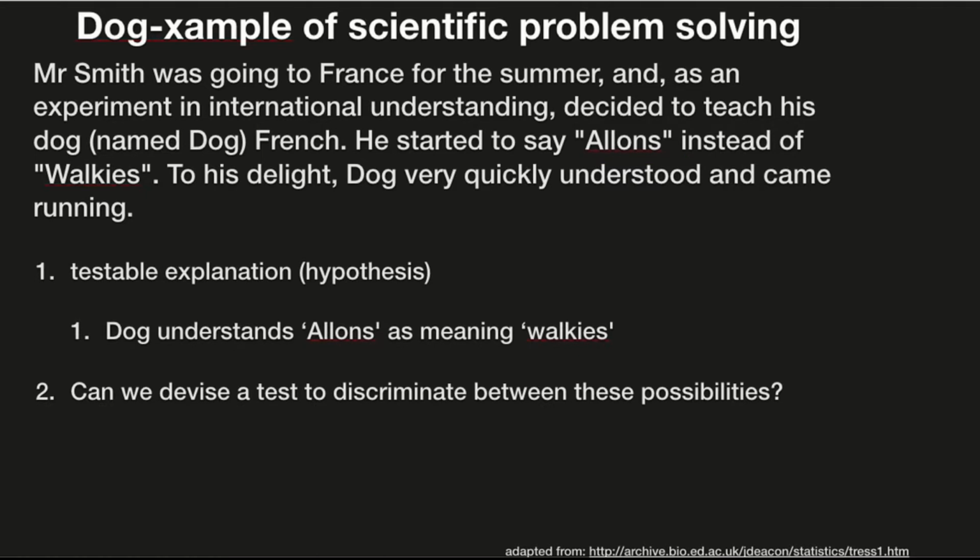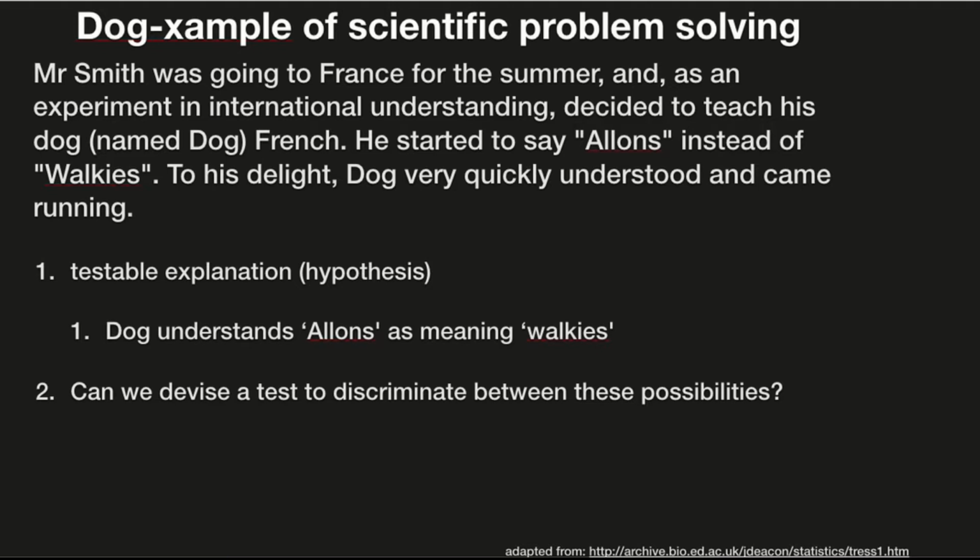Can we devise some sort of experimental test that will allow us to discriminate between the different possibilities, or at least eliminate those other possibilities as we test each potential explanation? For example, one way that might correct for one possible explanation is, rather than always calling Allons or walkies to the dog after dinner, maybe you randomize it and call Allons before breakfast, or at noon, or 1 or 3 p.m., and mix it up and see if the reaction is the same. That would eliminate the explanation of it being a cue based on timing of the call.